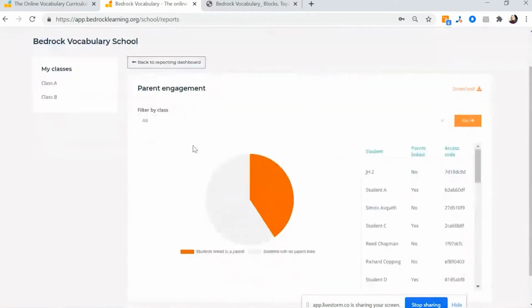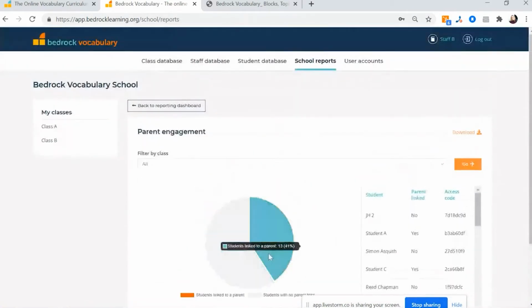This gives you a good idea of how many parents are engaged, and whether or not they've signed up to Bedrock. If they haven't, again, you can download this and put it on the shared drive. It's really useful information to have when you're calling them up to have those conversations about teaching and learning.